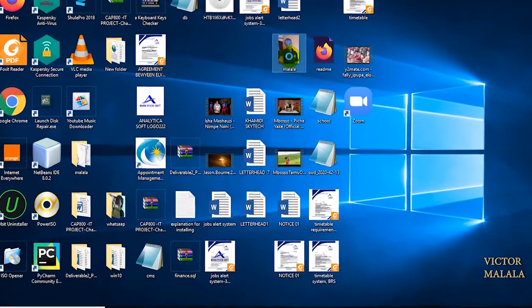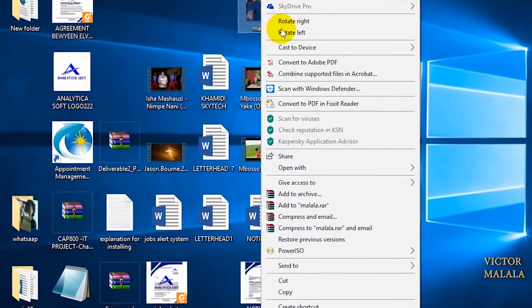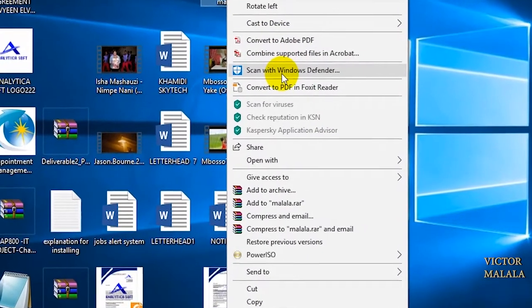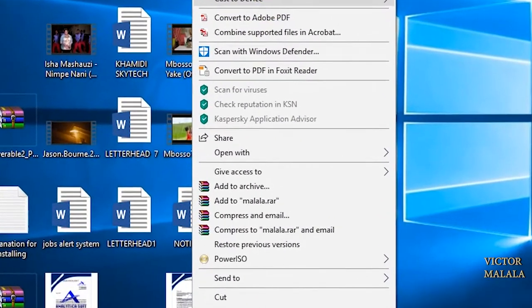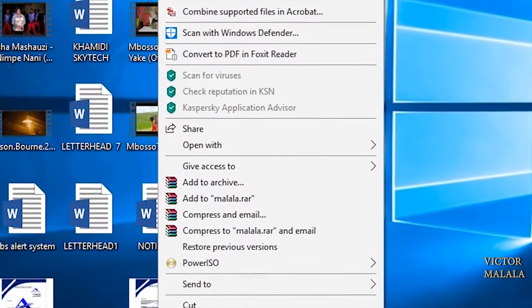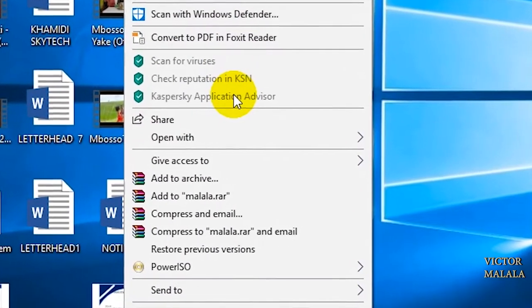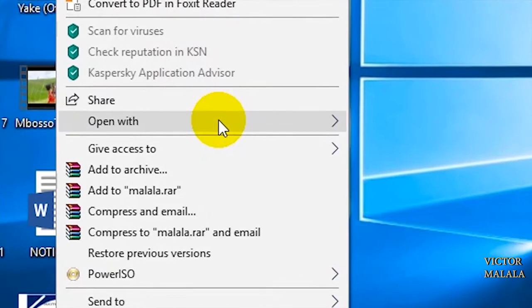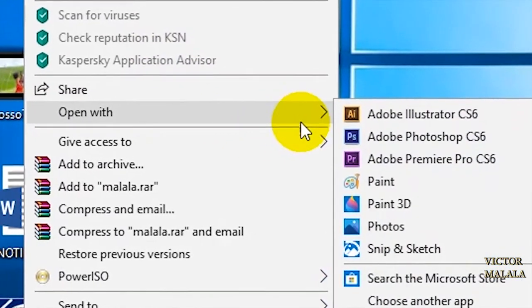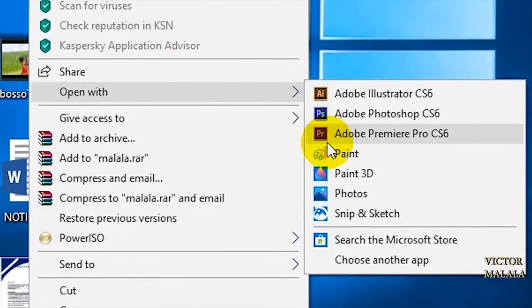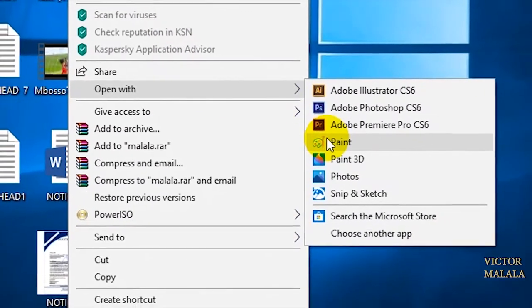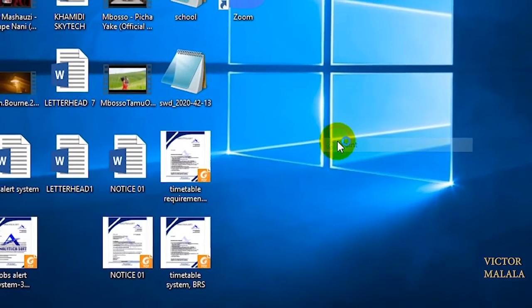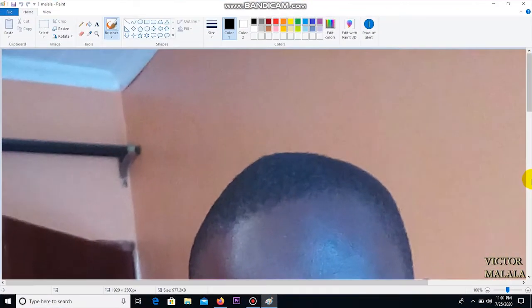Now from your screen, what you can see, I pick an image here. I want to open this image using an application. So I go to open with, then I choose Paint. Kindly note that we have Paint and Paint 3D. That is if you are using a more advanced Windows. So I'm using Paint because that is the most relevant application we need to use. As you can see, my image is already big. I cannot see my entire image.